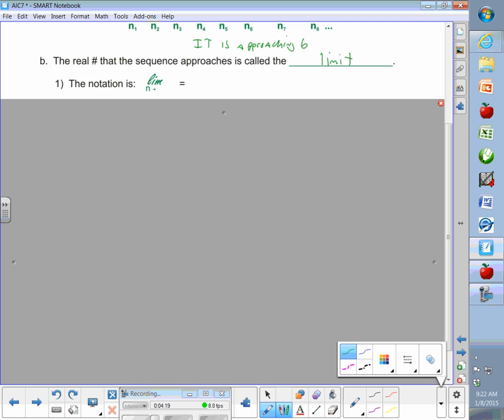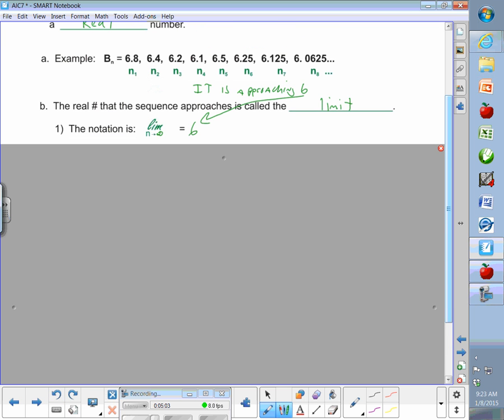All right, so what's the notation? You can see you've got the script LIM, short for limit, and then underneath you have n. Remember, n is which number of the sequence. So as n approaches infinity. Oh, that's an ugly infinity. That's what happens when you try to do it small. Third time's the charm. It's hard to write it on the screen. So the notation is the limit as n approaches infinity. And we'll do an example of that here in a minute. Now, if we were using this example right here, we would say it equals 6, right? If we use the B example.